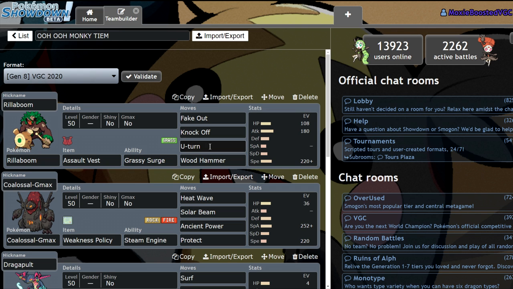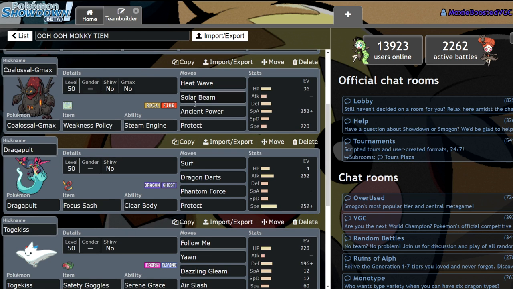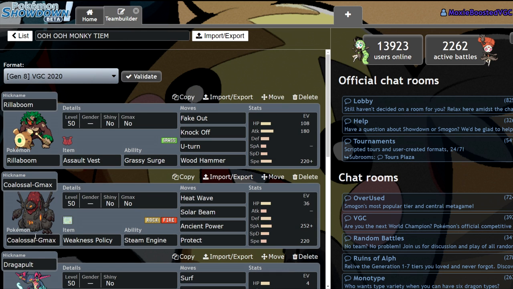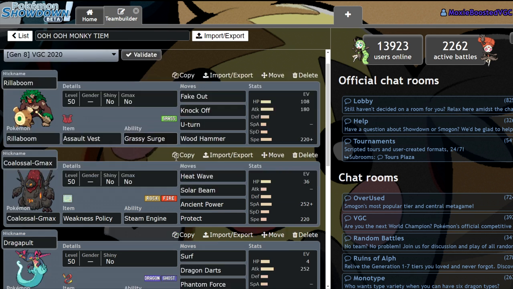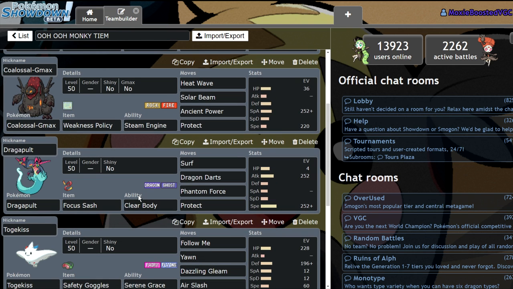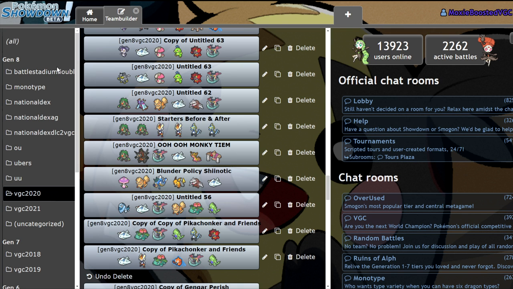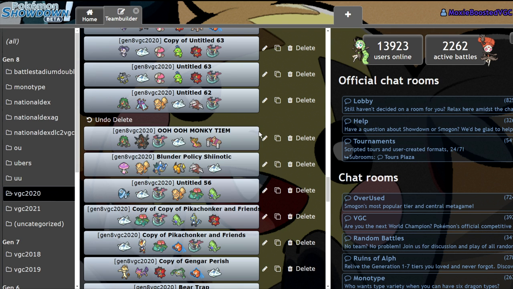Ooh, monkey team. This is when Rillaboom was a thing, or it still is. This is when Rillaboom first came out. I was using Surf Dragapult, Heat Wave, Solar Beam, Ancient Power, Colossal. I should have run Meteor Beam at this time because this is when Meteor Beam became a thing. But it was just a standard-ish Sun, not Sun Offense, but Colossal Dragapult setup at the time. But I put Rillaboom on it, which was innovative, but now it's not. That's not a real team.